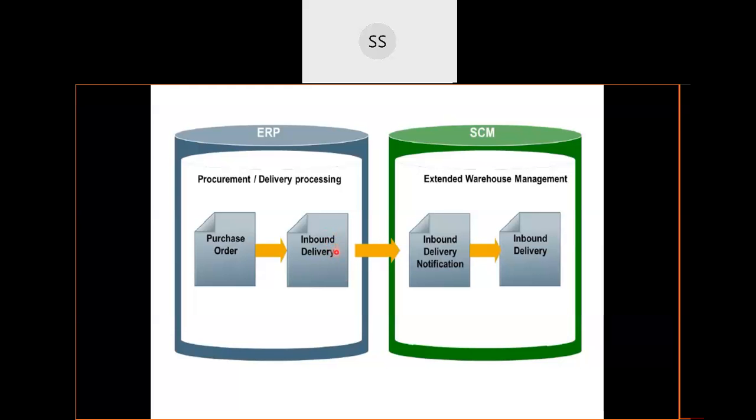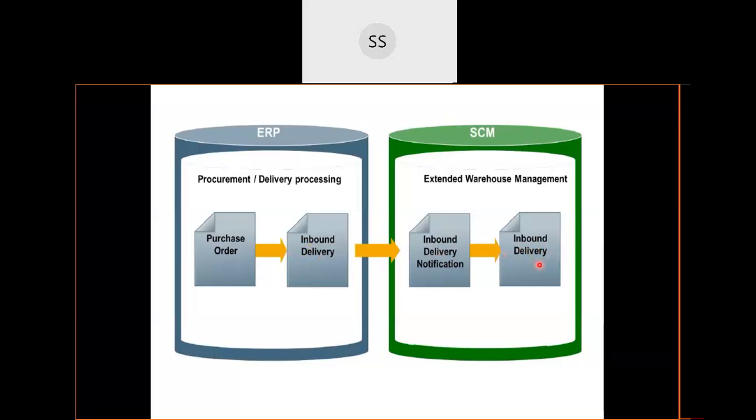Then when it is activated automatically by the system, it determines EWM-specific parameters like the warehouse process type, right? That's what we were discussing yesterday, and that is our focus topic for today: what does it determine here and how do we execute it further? So these are the documents which are created in the inbound process.